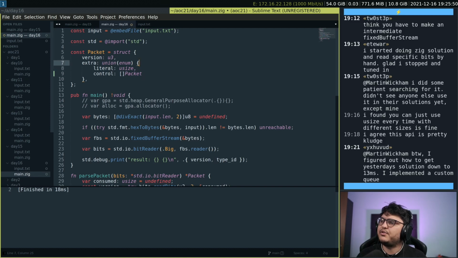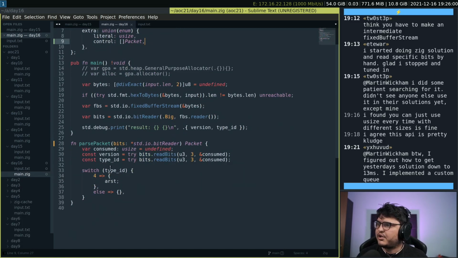So actually, we don't need to return a pointer to a packet. I think we can return just a packet. I think that's how it is. The first approximation. Okay, so here we have version, here we have type ID. Then we will switch on the type.